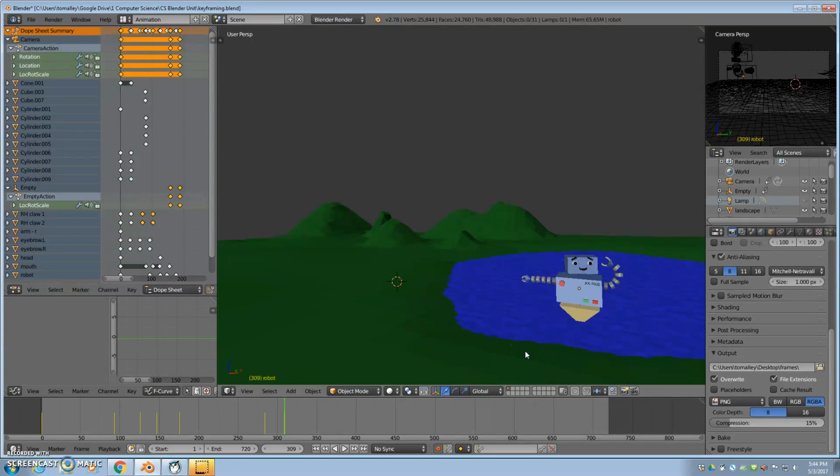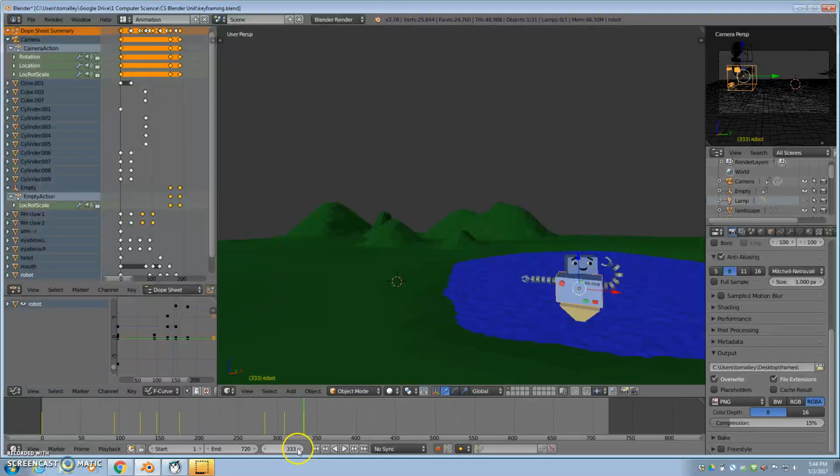In this video, I'm going to talk about how to make things appear and disappear in your animation, and also how to use the same technique on the camera to make it look like the camera is cutting to a different scene. Okay, so first of all, to make things appear and disappear. So the technique is basically you're going to make a keyframe at a certain spot. So right now I'm at 333. So I'm going to go ahead and keyframe this robot here.